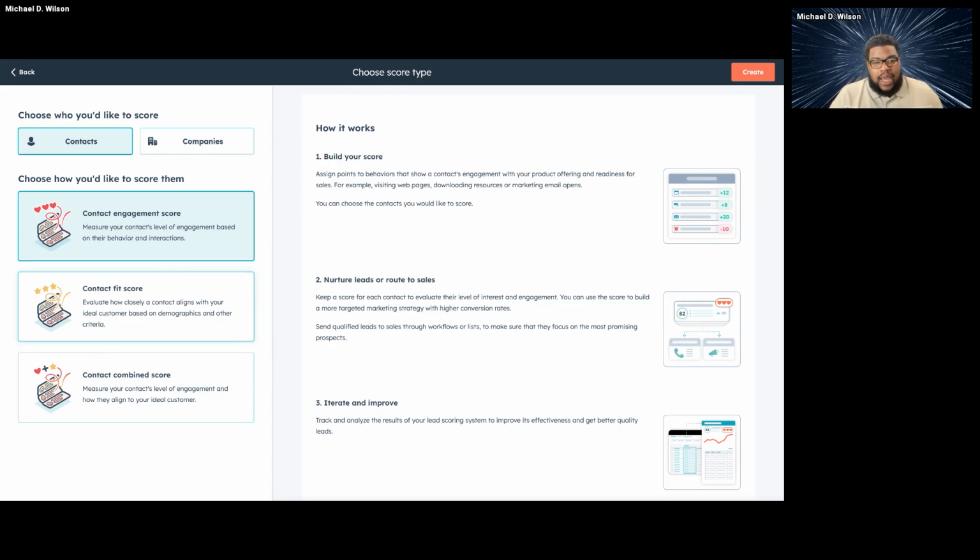So the way that I look at it is like this. Somebody that's unqualified is someone that may meet all of our fit criteria, but they do not have a high engagement score. So what do I mean by that? I'm looking for someone that is not necessarily qualified to be a fit for our service, but I'm looking for somebody to be a fit for a prospect or an opportunity.